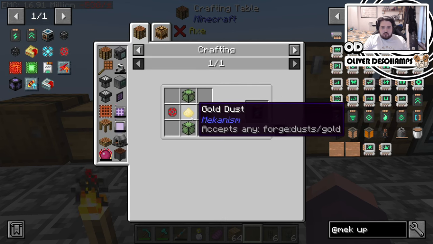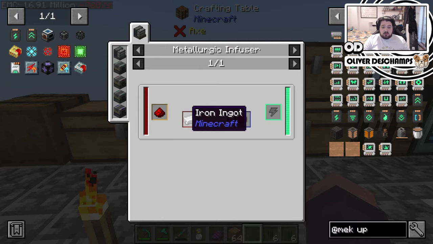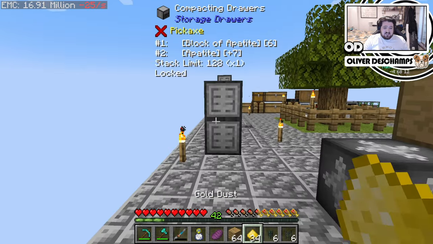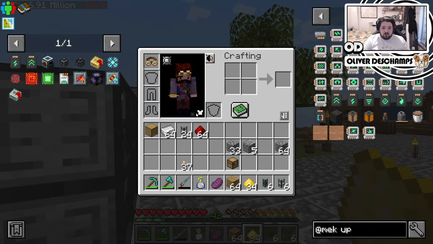Energy is probably the better one of the two. So gold dust is what we need, and infused alloy, which I think is iron. I think we should have plenty of gold dust, right? Yep, well, we got 34. It's still more than we expected to have. And this needs osmium dust.